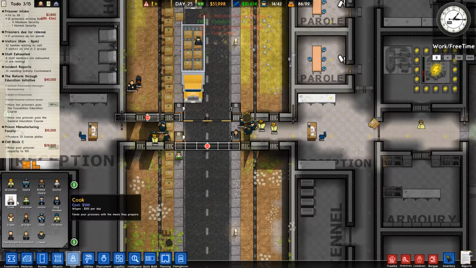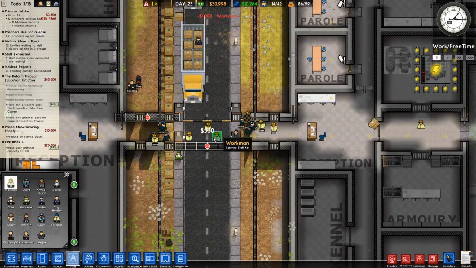Maybe, let's see, staff. How many workers do I have? I'm going to hire 1, 2, 3, 4, 5, 6. What?